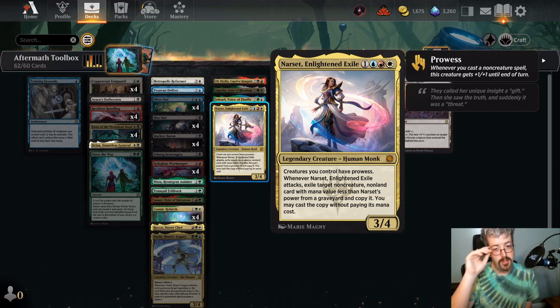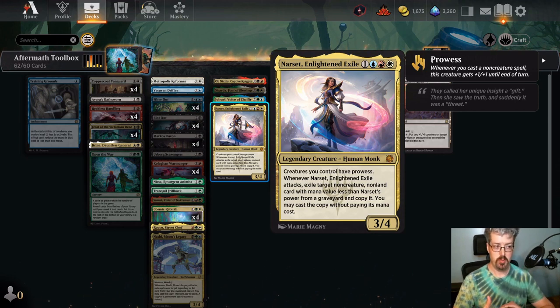So, I don't think this Narset actually slots into a traditional prowess deck necessarily. A traditional prowess deck wants to be keeping 1 mana open all the time to use a protection spell, trigger prowess, kill the opponent, that kind of thing. Narset's setting up for a little bit longer, just a little bit. So I think maybe you build the deck a little bit differently if you have Narset.